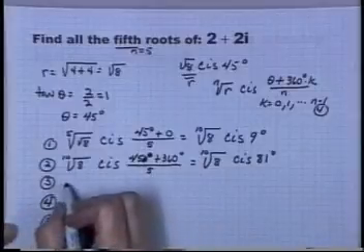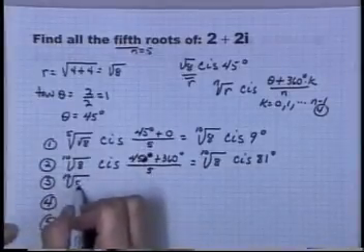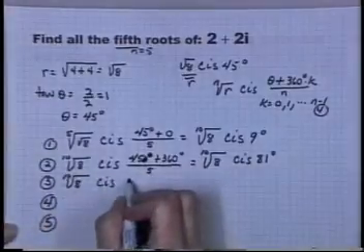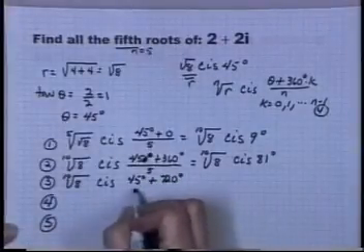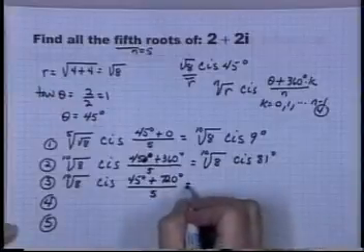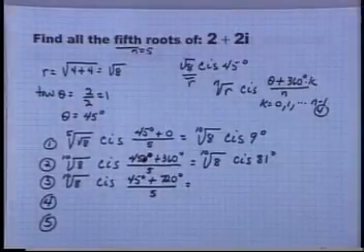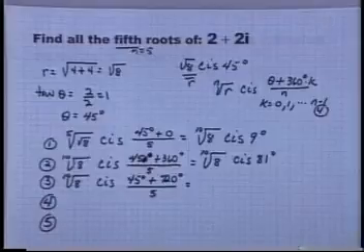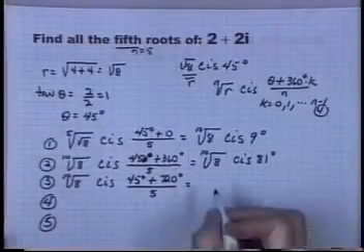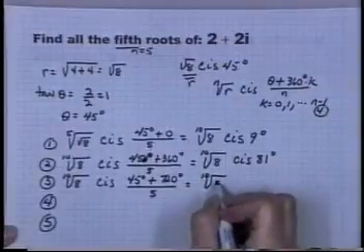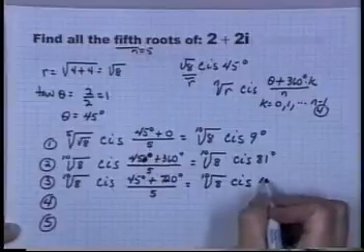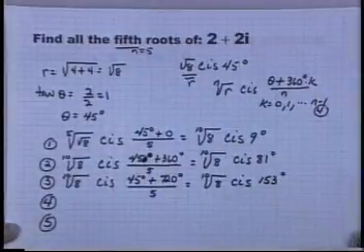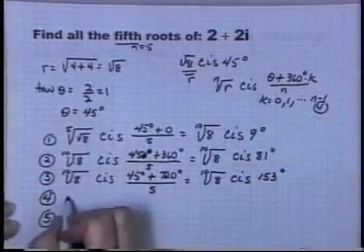Okay, all right, for the next one, 10th root of 8, cis. Now remember, 45 degrees. This time we're going to add 2 revolutions. That would be 720 degrees, and we're going to divide by 5. Okay, so we have 45 plus 720 is 765. We're going to divide by 5. So I have the 10th root of 8, cis, 153 degrees. Okay, we're getting close.